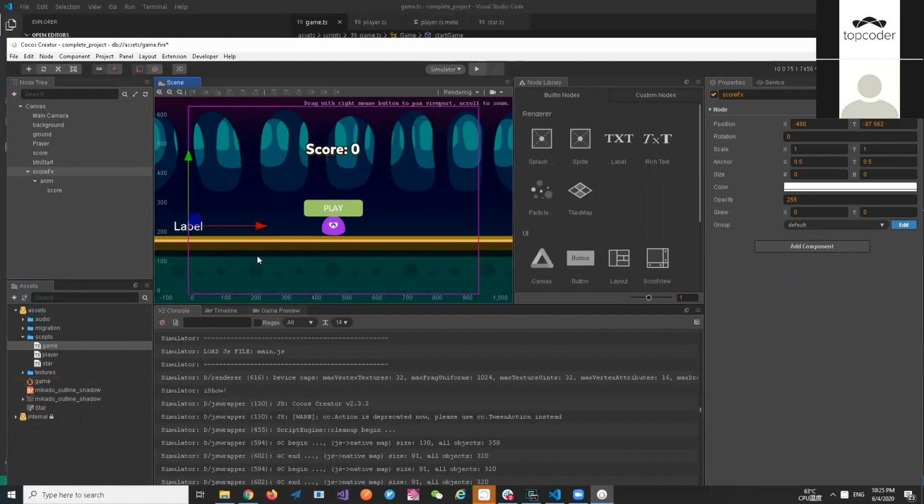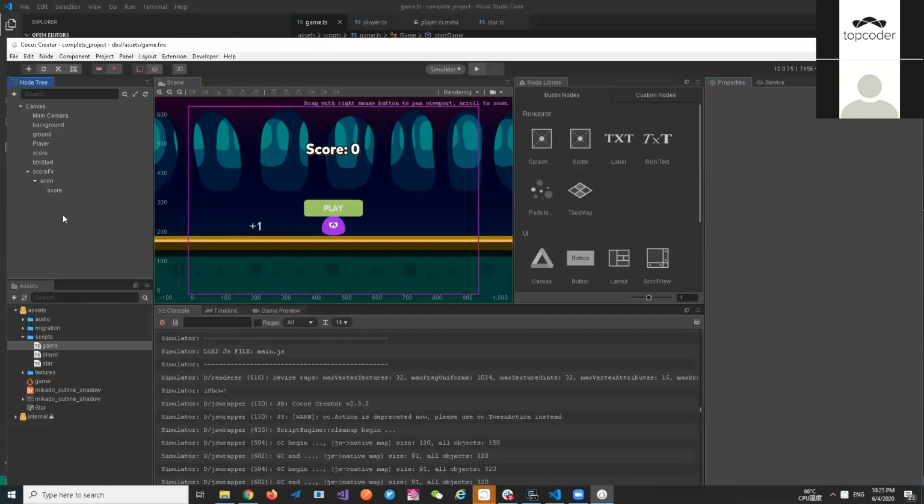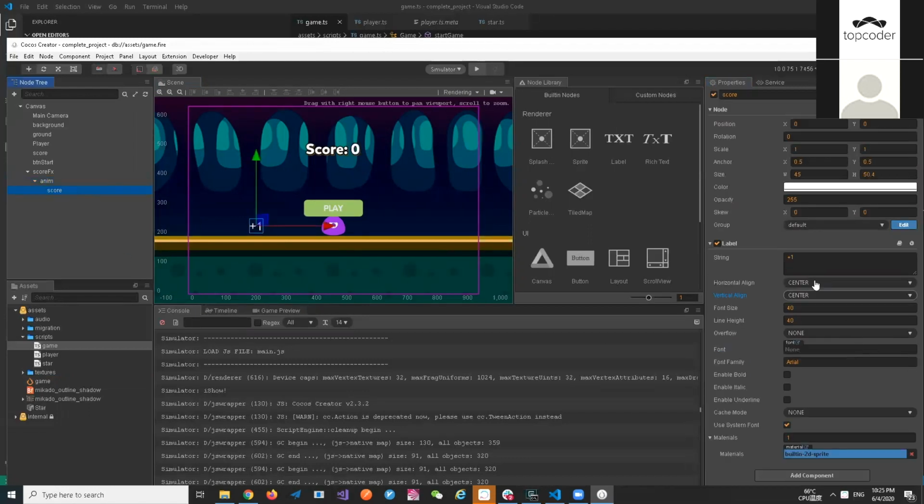So you see, this is the one we did, and it should be like the +1 something. Yeah, like +1, and we can assign a better font to it. Let me check which one should be assigned to it.